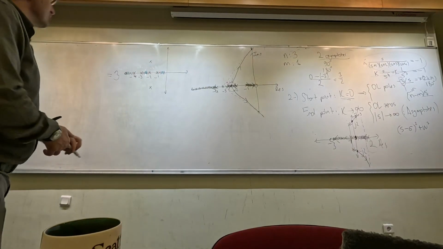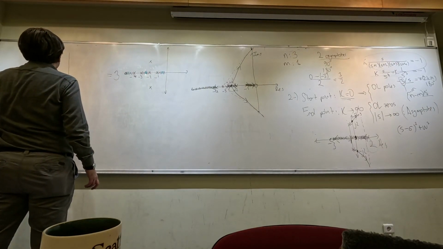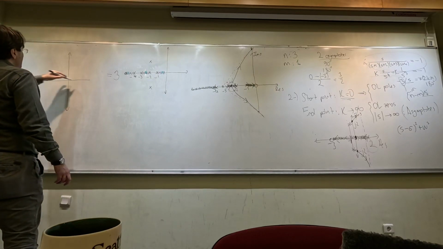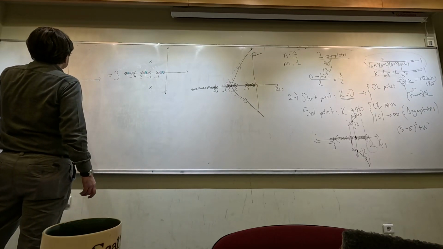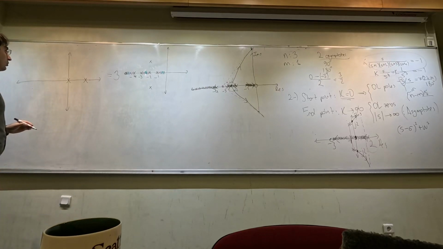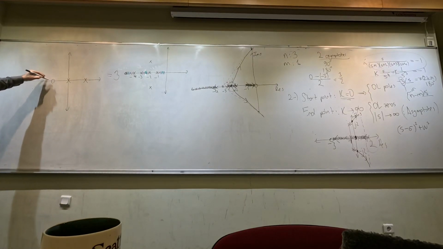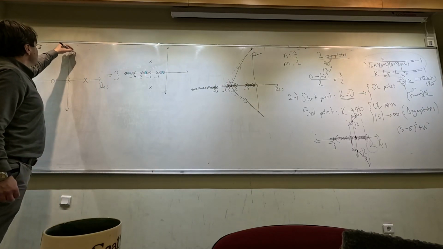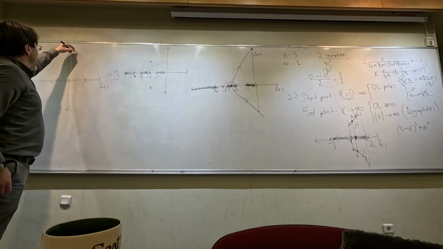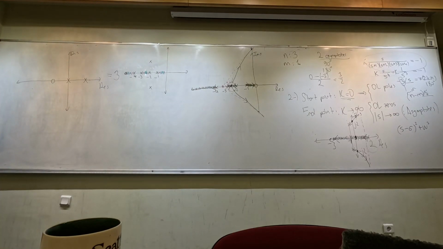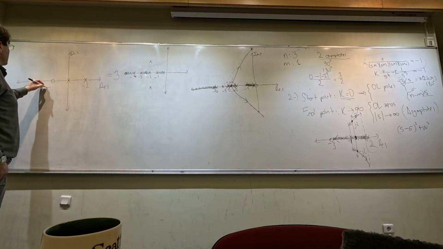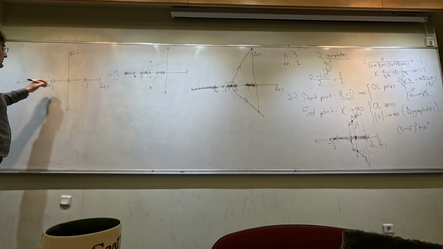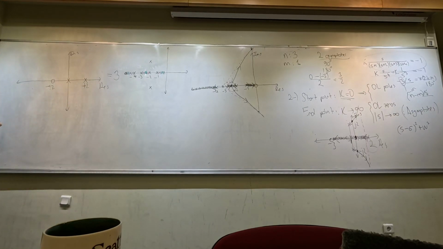So now let us try to look at the following scenario. Suppose that I have these open loop poles, and let me say that there is a zero here. Okay, so this is going to be a simple root locus. Let me say that this is -2, and this is -2, and this is +2. Okay. So now let us try to draw this root locus.